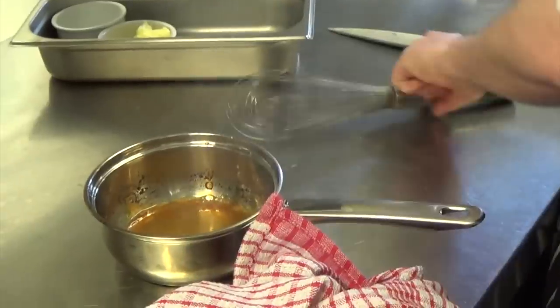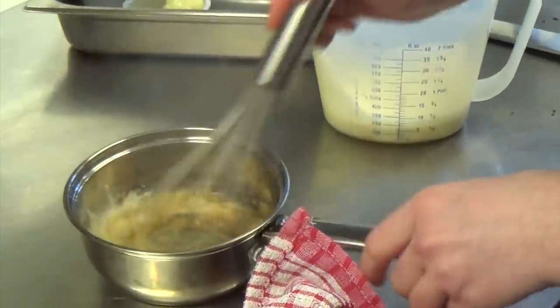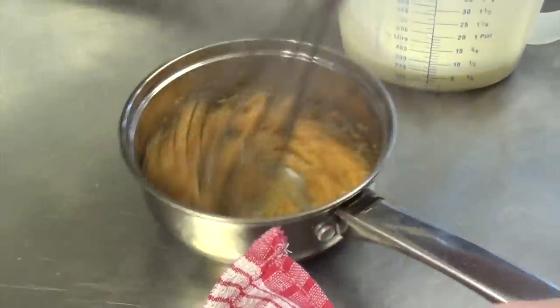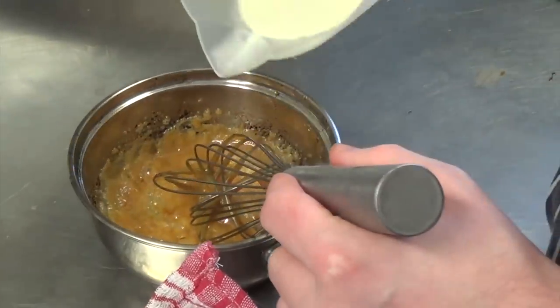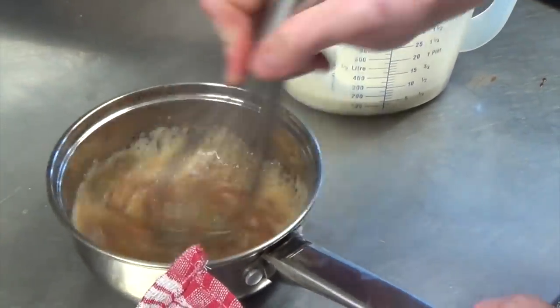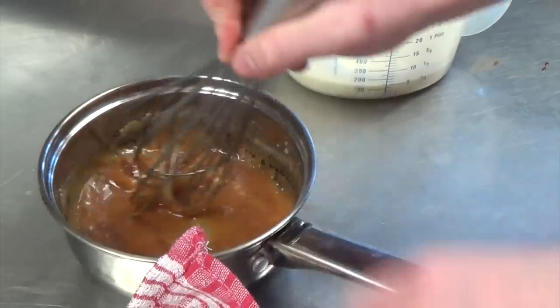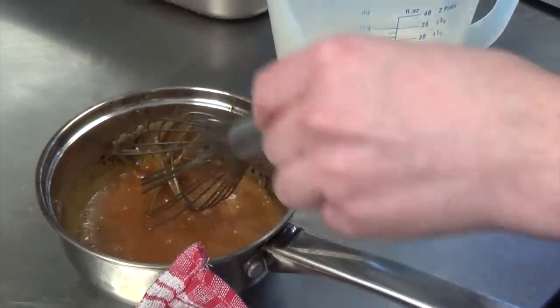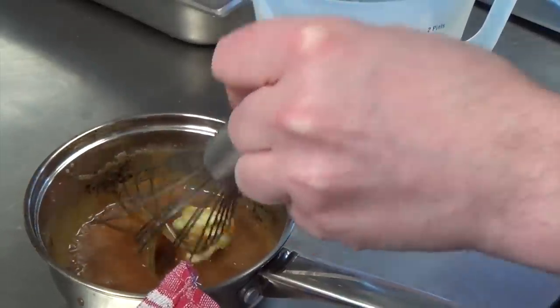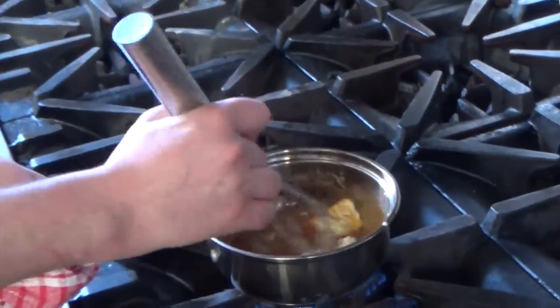So now, off the heat, slowly add your cream because it's going to solidify. So you add your cream nice and slow. Then add your butter. Back on the heat just to help melt the butter.